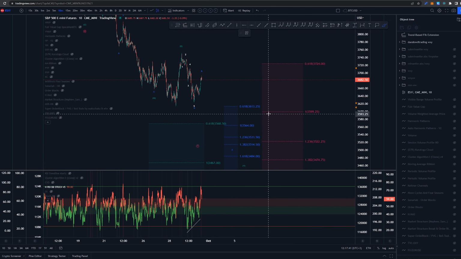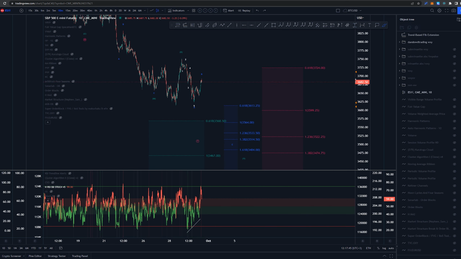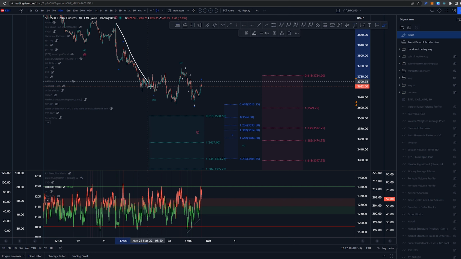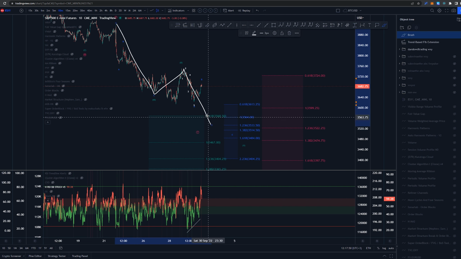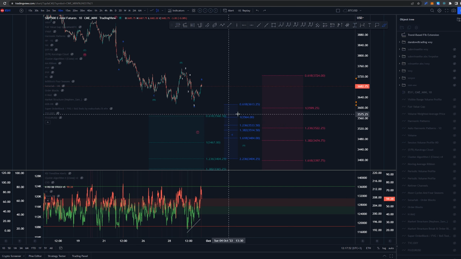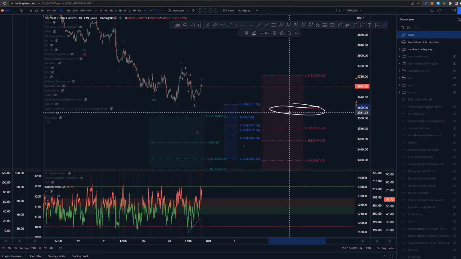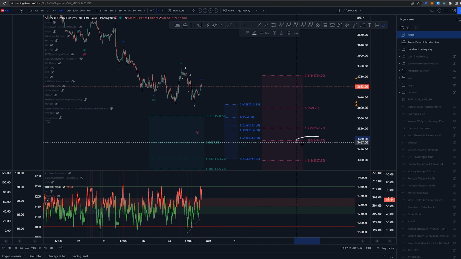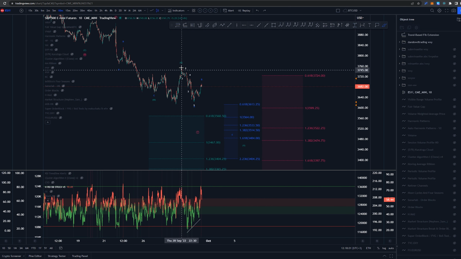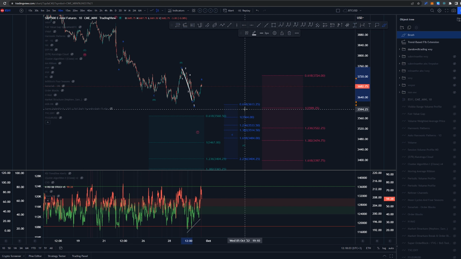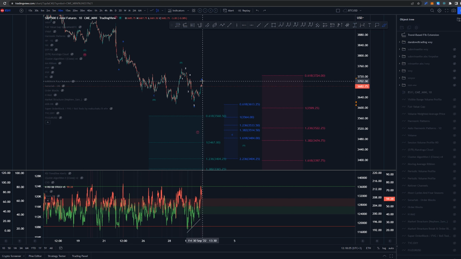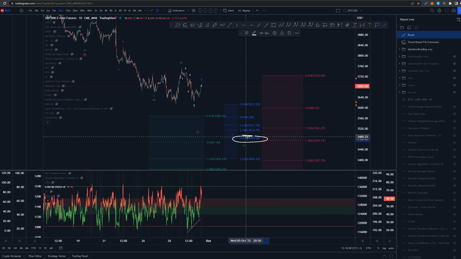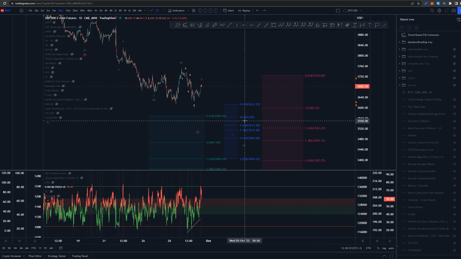But in any case, the 1-to-1 target would be right around the 0.618 of this larger structure where we started for the WXY here. And that would be around the 1-to-1 extension. 1.618 hits very well to the 1.382, but as you know, if we start with the five ways, three-way pullback, and then get to the 1.618, then it starts to remind us a bit more of an impulse wave structure coming down.